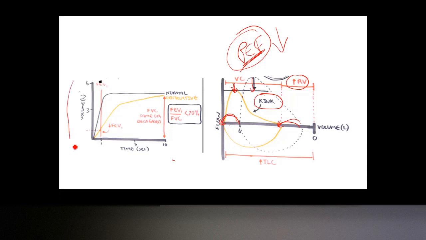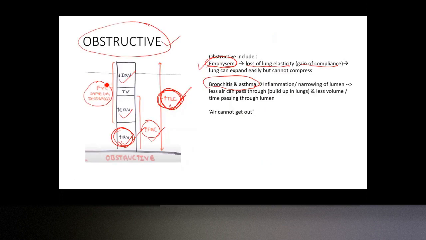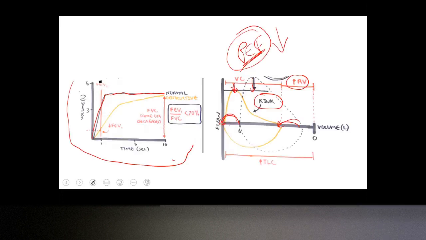Now for the second graph. Again, this is the normal graph, right? This is what we have discussed now. Again, we have to go back. We have said that the vital capacity will remain approximately the same, but the forced expiratory volume, again, we can refer to the PEF, is going down. The forced expiratory volume in 1 second, the amount of air I can forcefully send out in 1 second, is drastically lower, because again, my lung cannot collapse.